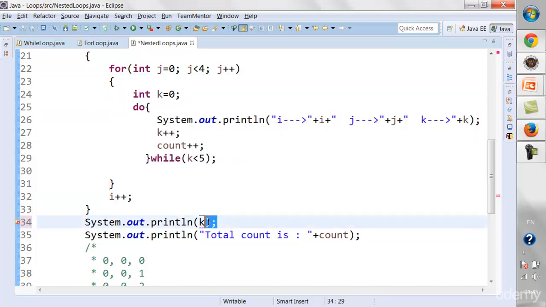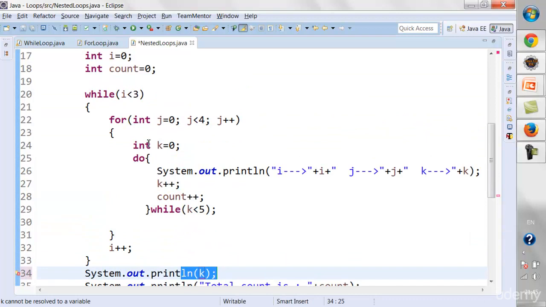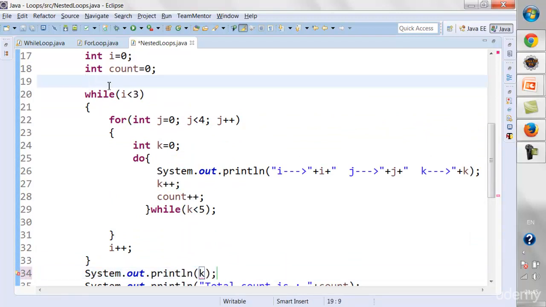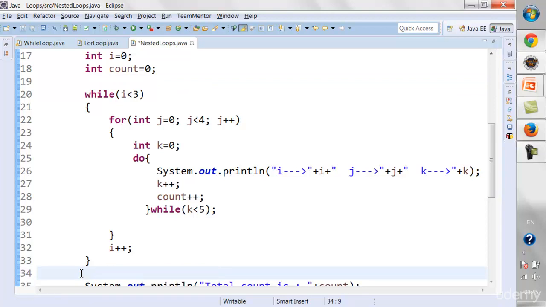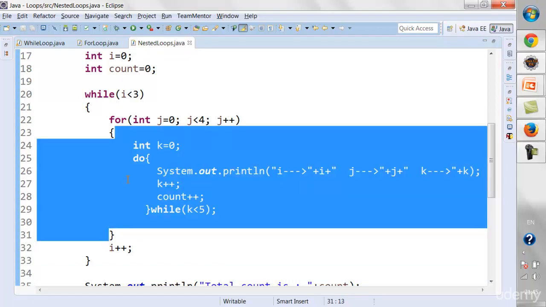Initially, we had created it over here at the global level, so we were able to identify it. But now we have initialized it within the for loop, so it will not be able to identify it. So the scope of this variable will be within this for loop block only.